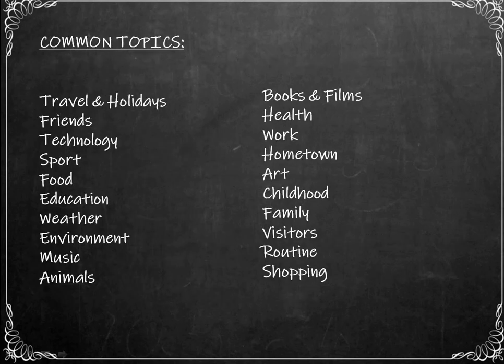So what are the common topics we would be encountering in this speaking test, especially when it comes to all three parts? Your topic might be under one of these. It could be under travel and holidays, friends, technology, sport, food, education, weather, environment, music, animals, books and films, health, work, hometown, art, childhood, family, visitors, routine, shopping, and many more.